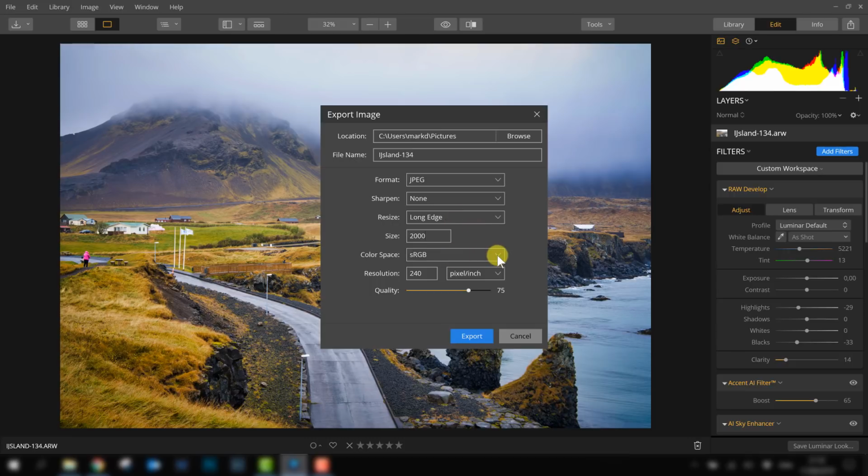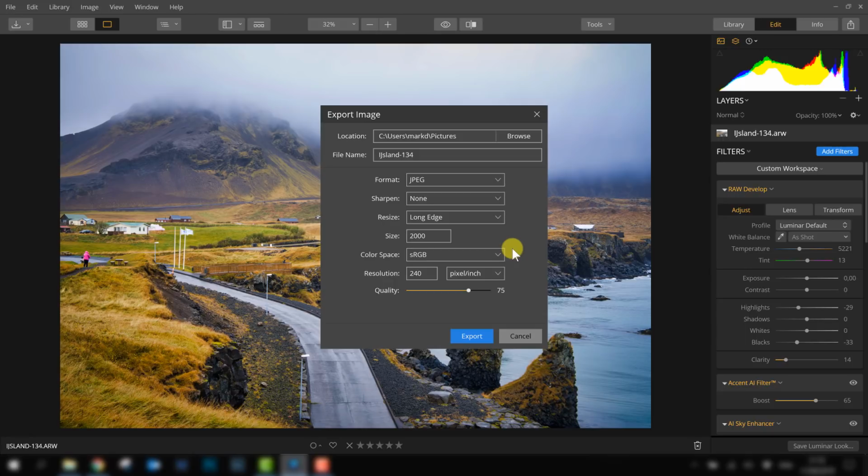Then the color space. I don't want to go in depth in this video about the color space, but in general, for online use, select sRGB. For most printing companies, sRGB is also recommended.